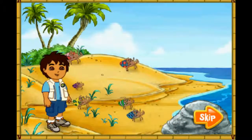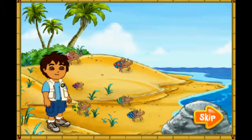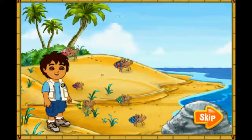The hermit crabs all live in the shells on their backs. They have to find new shells to live in as they grow older. Look! Those hermit crabs' shells are too small for them. Let's help them find bigger shells to live in. Al rescate! To the rescue!